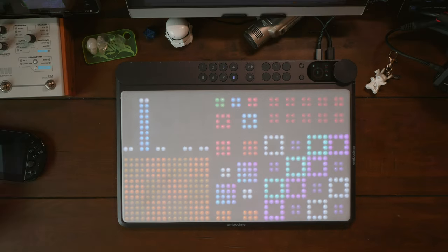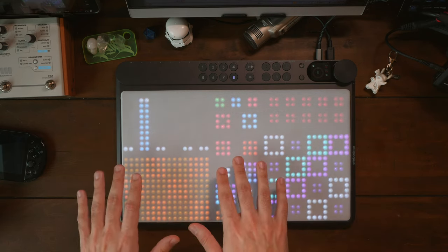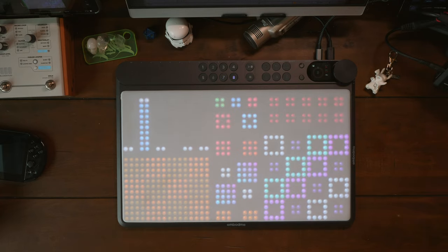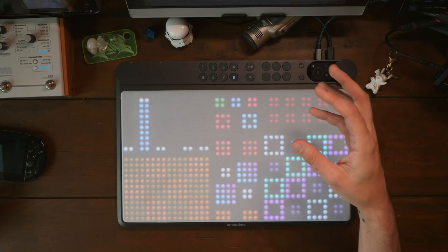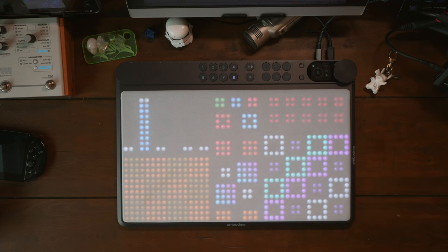Now, I'm certainly just scratching the surface with this device, but I did customize this control surface. This is my customized template, which I'll show you all later. I also customized this page, and it was very, very easy to do. I'm using this in conjunction with Ableton Live, but I'm using the built-in looper. And you might be wondering, well, how does that all work? Let me show you.